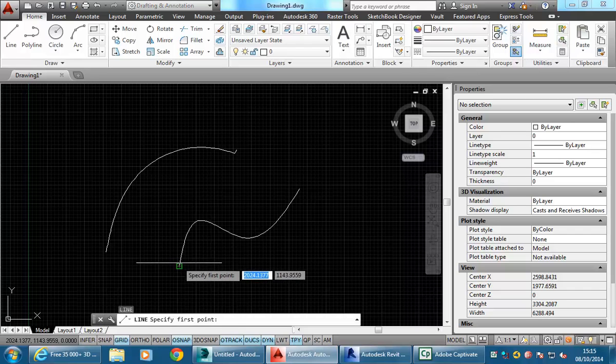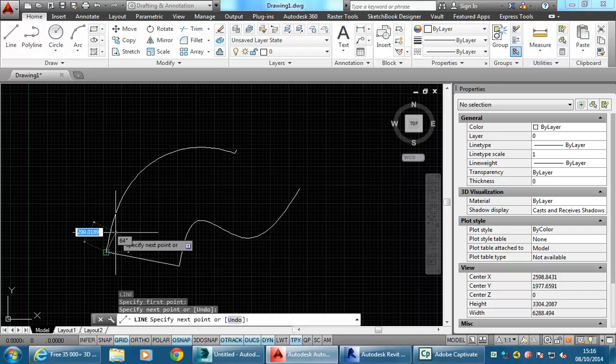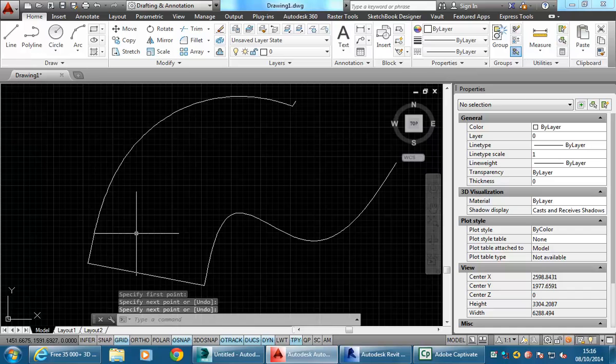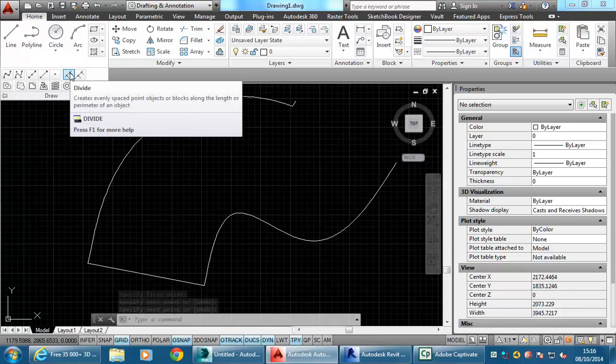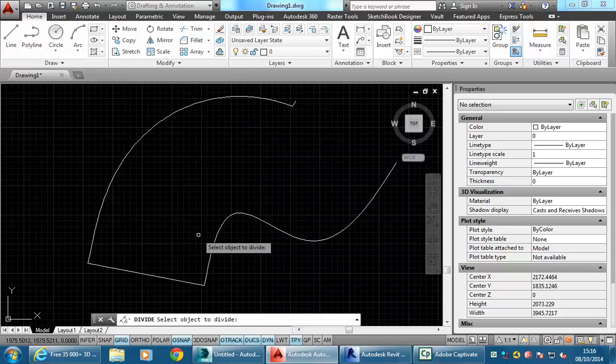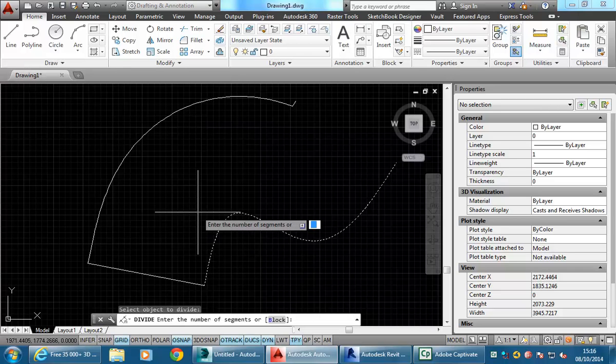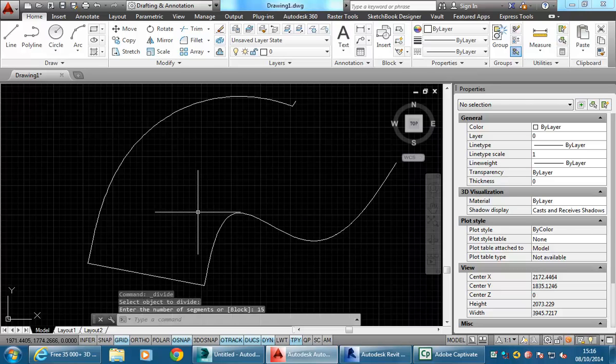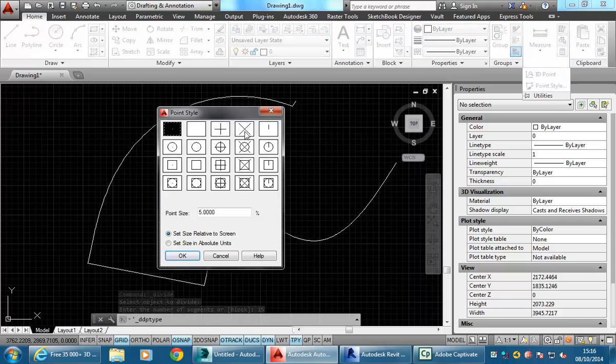So you can do all of those freeform sketches in AutoCAD and then use those tools that hopefully you have an idea about, like divide, to help you work out the measurements more accurately. So let's say I've worked out I need 15 treads here. Go to my point style and make sure I can see the points.